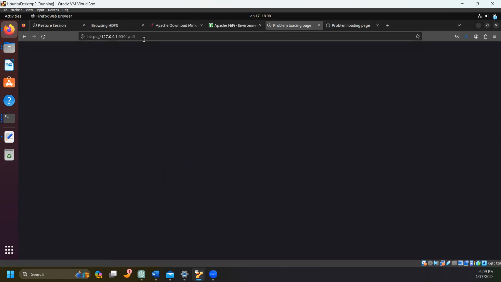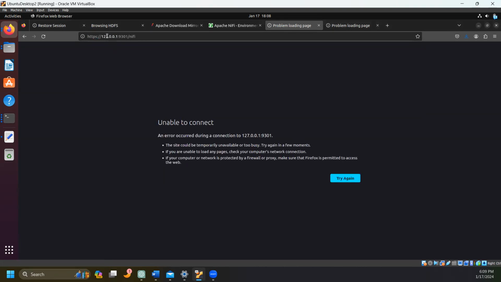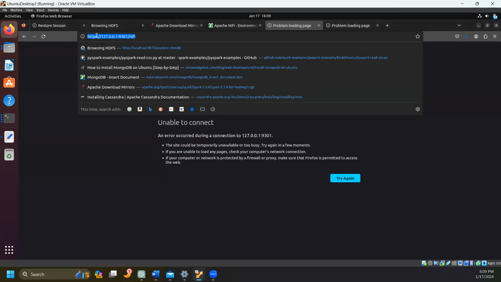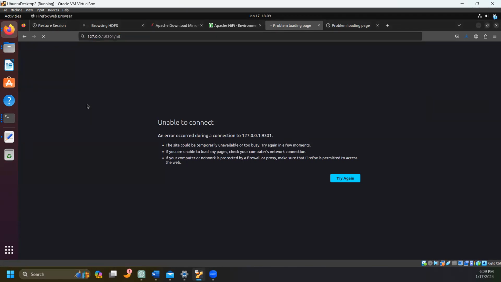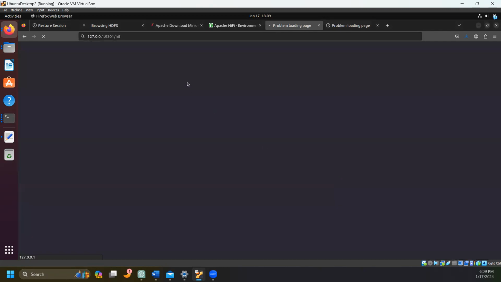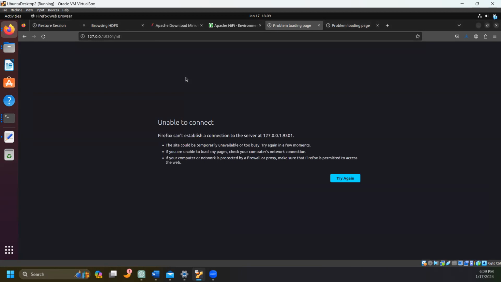And I was getting this unable to connect. Is it HTTP or HTTPS? I tried both. I tried localhost HTTP with this port and it didn't seem to work.